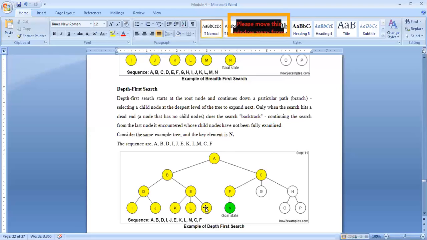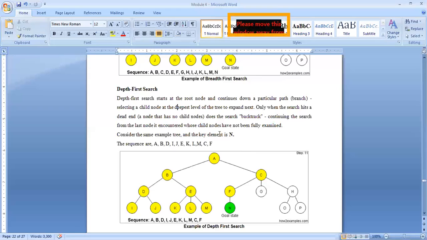No matching. Again it will do the backtrack. It will go to the root node. The complete left path is done and it will come to the right side. It is checking whether c equals n. No, and it is coming to the left side, because it will finish the complete path, and only then will it go to the next path. But in this path itself we are finding our search element, the goal node.